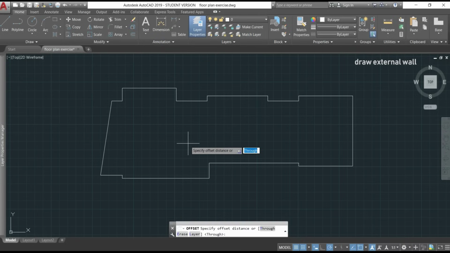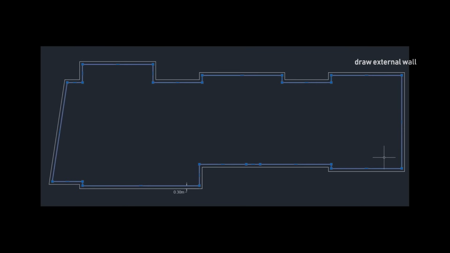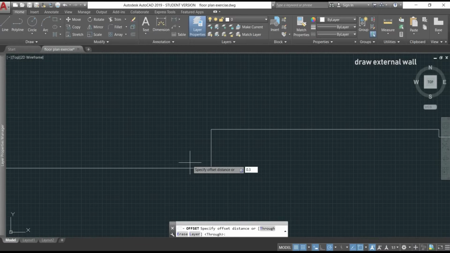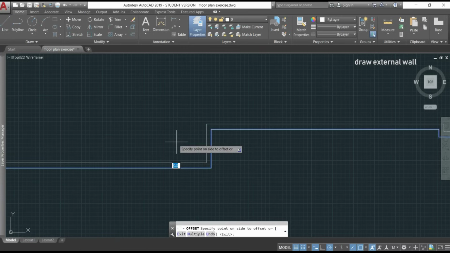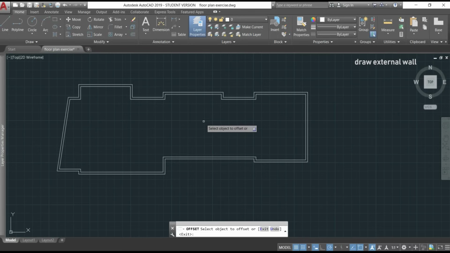Then I have to specify the offset distance, which will be the one between both lines. I type 0.3 and press enter. Right next, I click on the polyline and then click inside the area to place the new object here. So it was very simple, as you see.